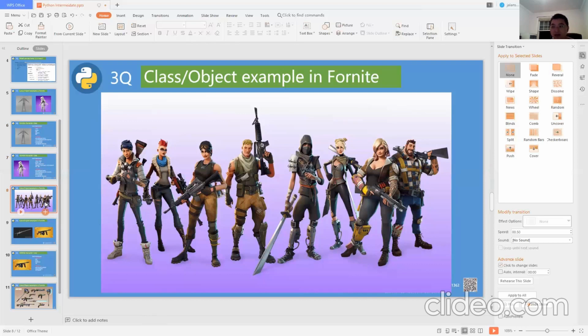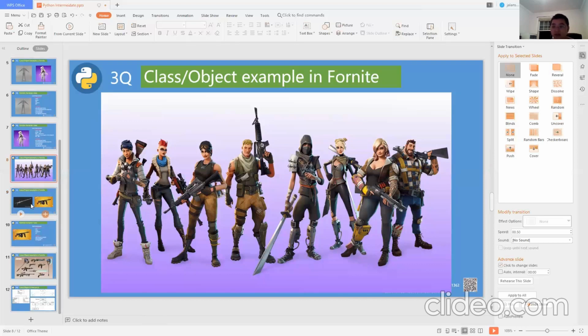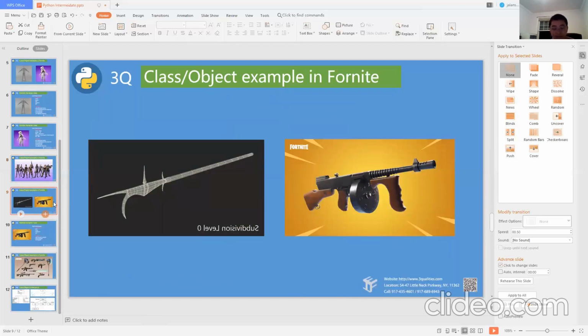Let's take a look at the second example. Weapon, so that is also an object in the game. We can find different objects in our real life also. So in the game, besides the character, we said we probably need another class called weapon.